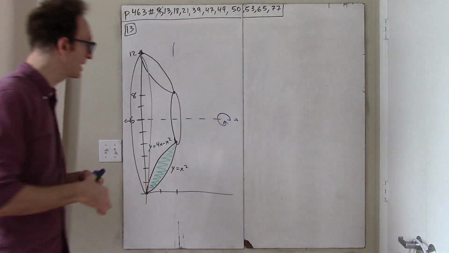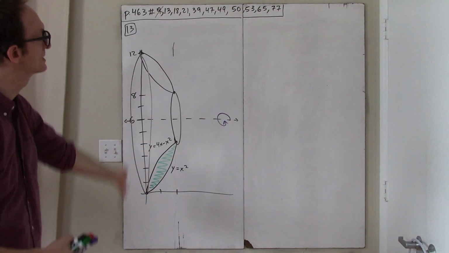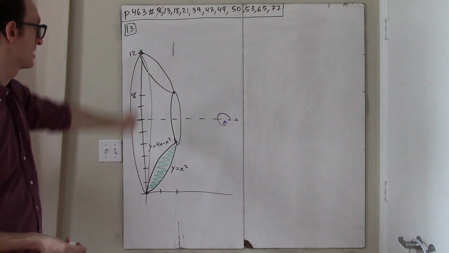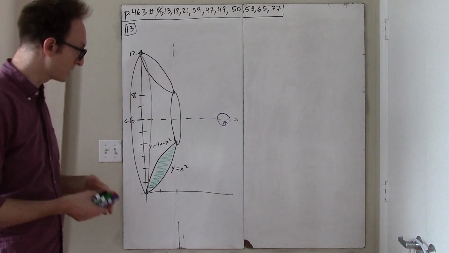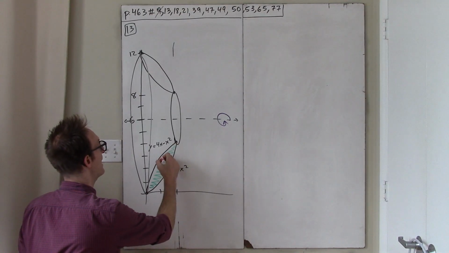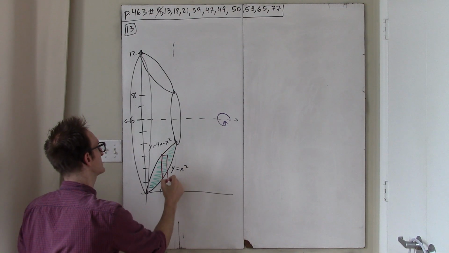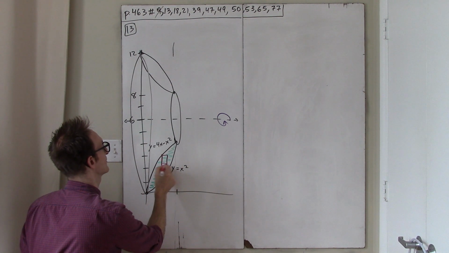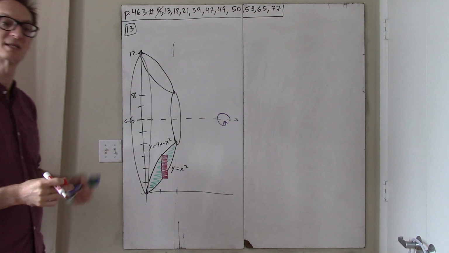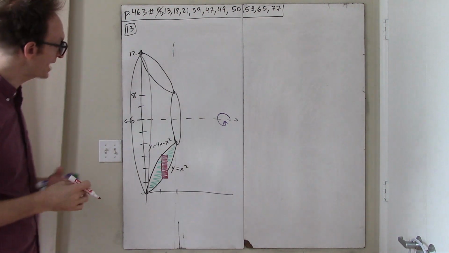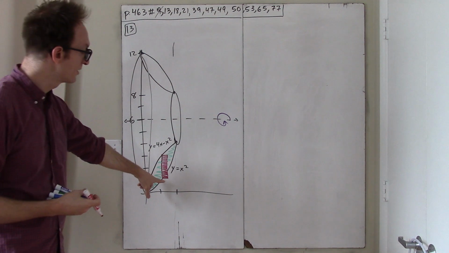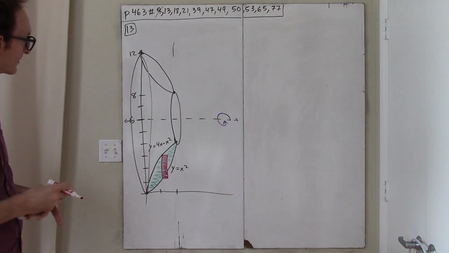Well, my only hope to find the volume of this thing is to split it into a bunch of infinitely thin slices. Once again, I'm going to slice vertically, perpendicularly to the axis of rotation. If you break this up into small problems, it's not that hard. I have a representative rectangle. Here is my representative rectangle. I can find the volume of a representative cut of this shape by thinking about what happens to the representative rectangle as it gets rotated around the line y equals 6.